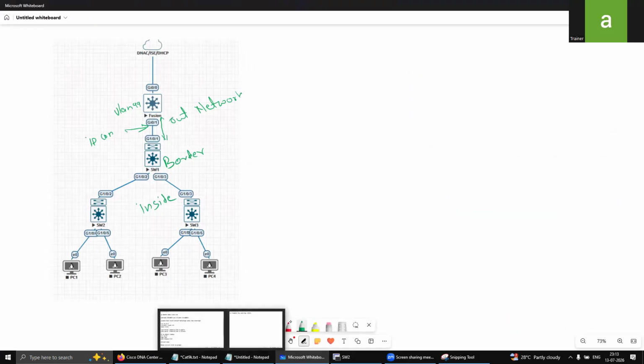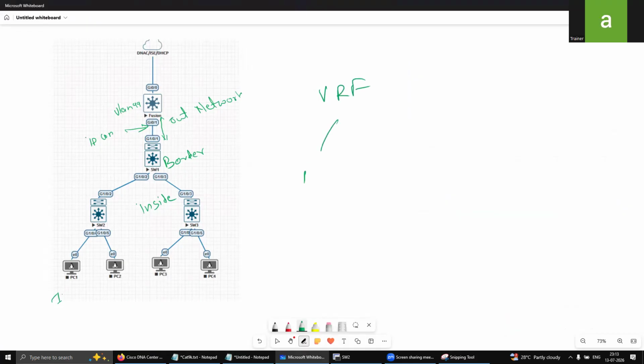As you can see here, I will put this PC into IT. Let's say we have two VRFs, IT and guest. So I need to configure these VRFs.